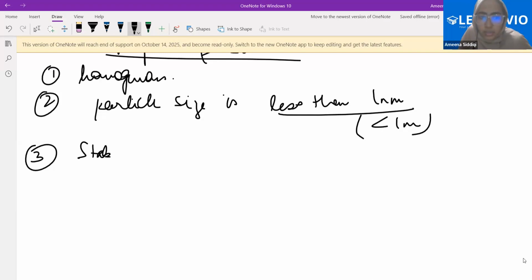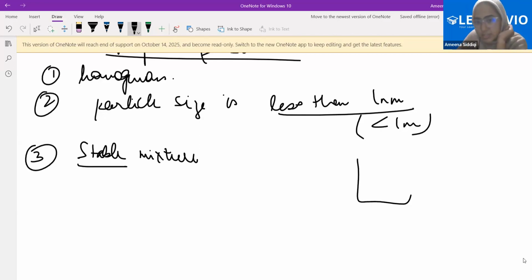They are a stable mixture. What is stable? I will quickly explain. If I leave a mixture for some time undisturbed, and one component settles down at the bottom and the other remains up, that means it is unstable because it is separating out, right? Since we do not see this in a solution, we say it is a stable mixture. Please try to understand this.